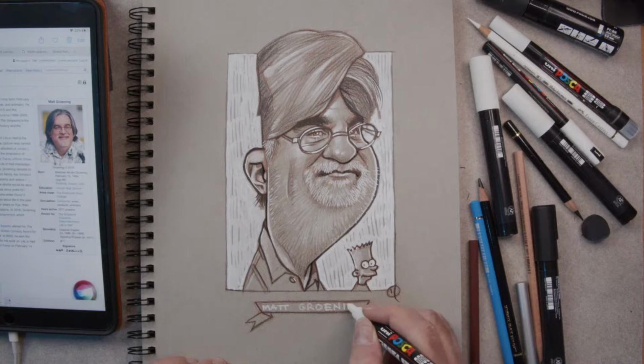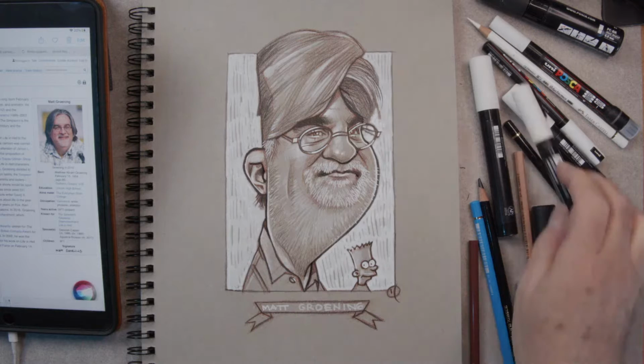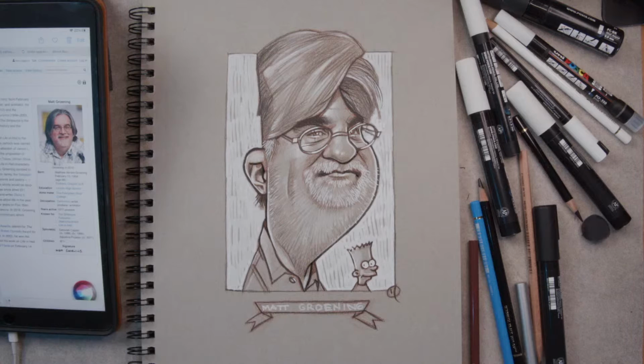So, there he is, Matt Groening, the creator of The Simpsons and lots of other properties. The Simpsons is an incredible feat of storytelling and world building in terms of animation. And it's a show that we're invested in. It's a testament to his ability to take a premise like the Flintstones, and create a new version of it and make it relevant and fresh.